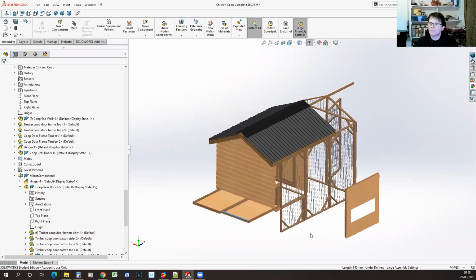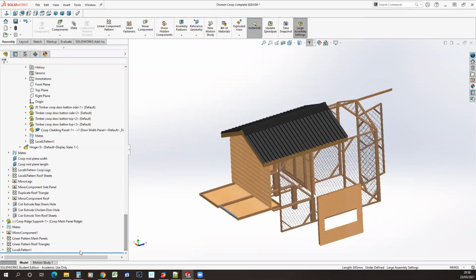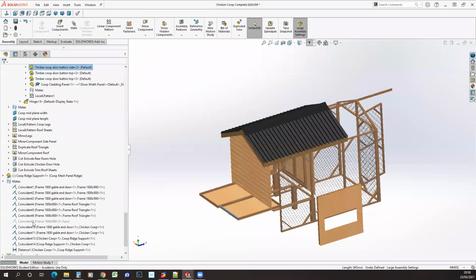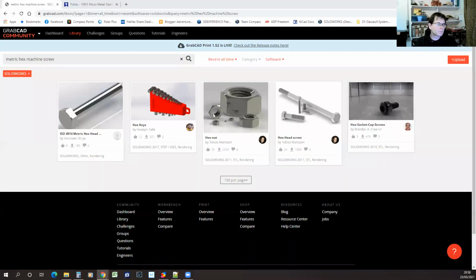I think you'll find if you go into your list of mates at the bottom of your things, you'll probably find some of them, there you go, grayed out or even broken. Yeah. I'm going to close SolidWorks, not save, and reopen it. Let's see if that fixes it.